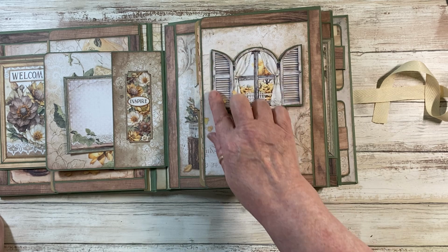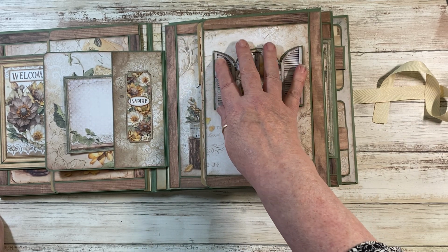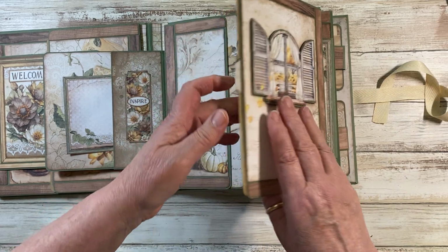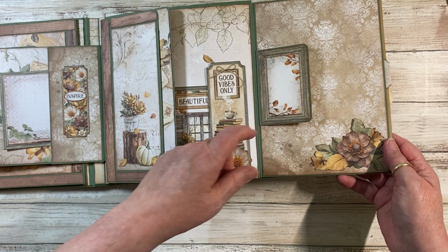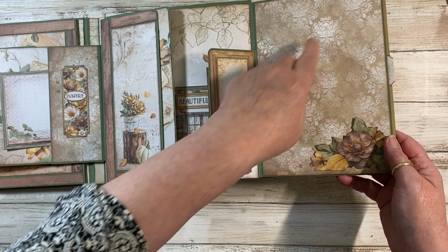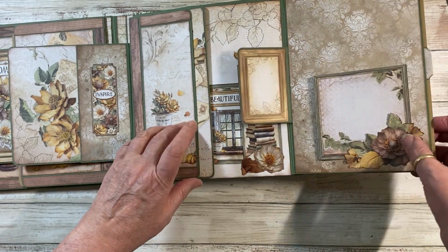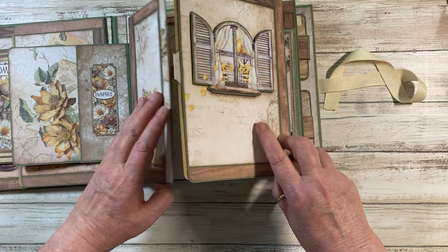This window, I cut it out, I matted it on green cardstock, and then I popped it up so there's a little bit of depth here. And again, here's the framing. And then here we got another pull out. Then you open this up and we've got a little tag here for some quoted sayings if you want, some journaling, large spot here for photo, but this is also a tuck down here. And then this piece here is the other piece of this.